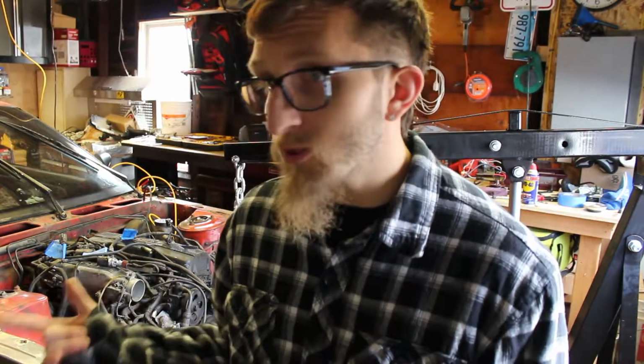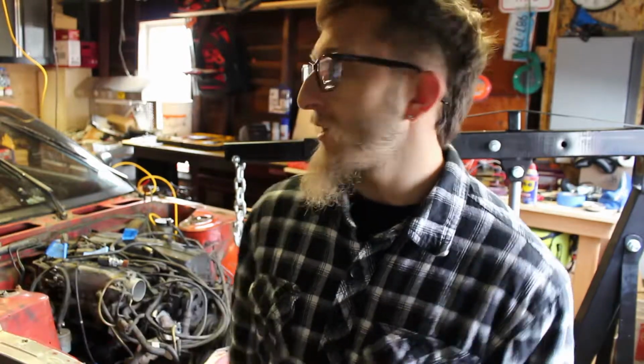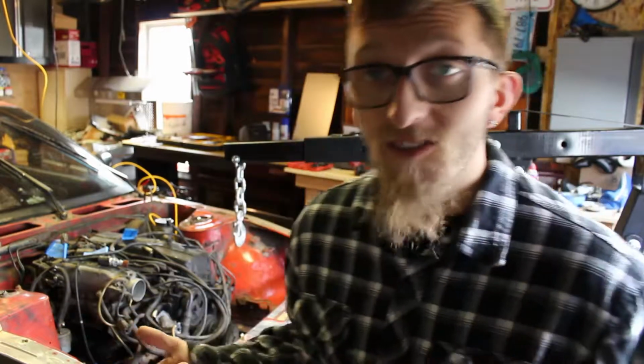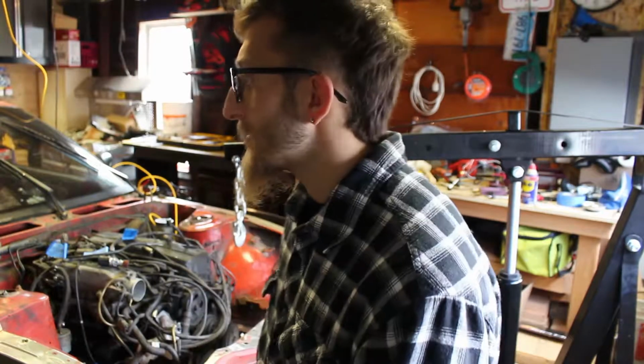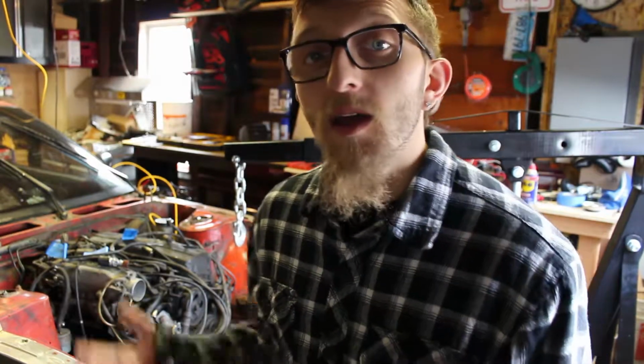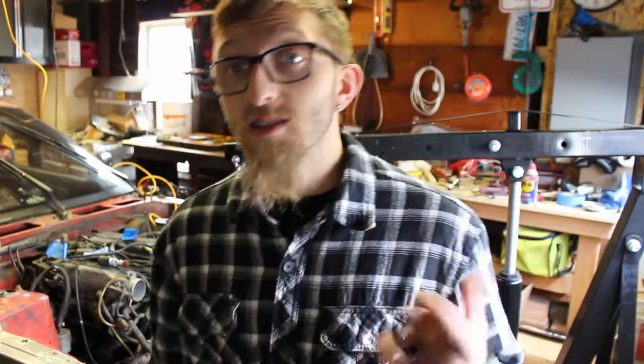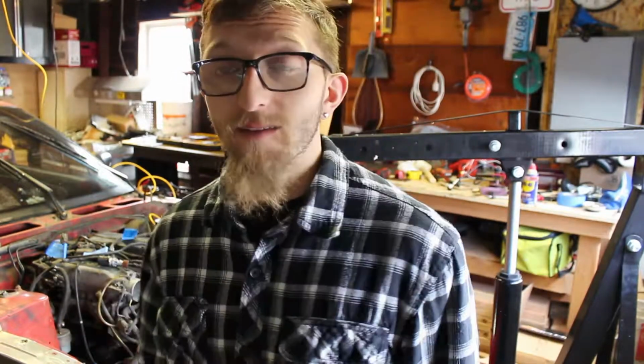Oh, and that beginning clip, that was my new shop heater. Originally, I ordered a shop stove, a little wood stove to hopefully heat it up, but I installed it and it was just smoking the whole garage out. It was disgusting. So that thing works way faster, way better, it's way hotter. It can basically heat a 5,000 square foot house, and this is only like a 20 by 20 garage. So maybe a little bigger, but that's going to heat up the place when we're working in here because it's going to snow.